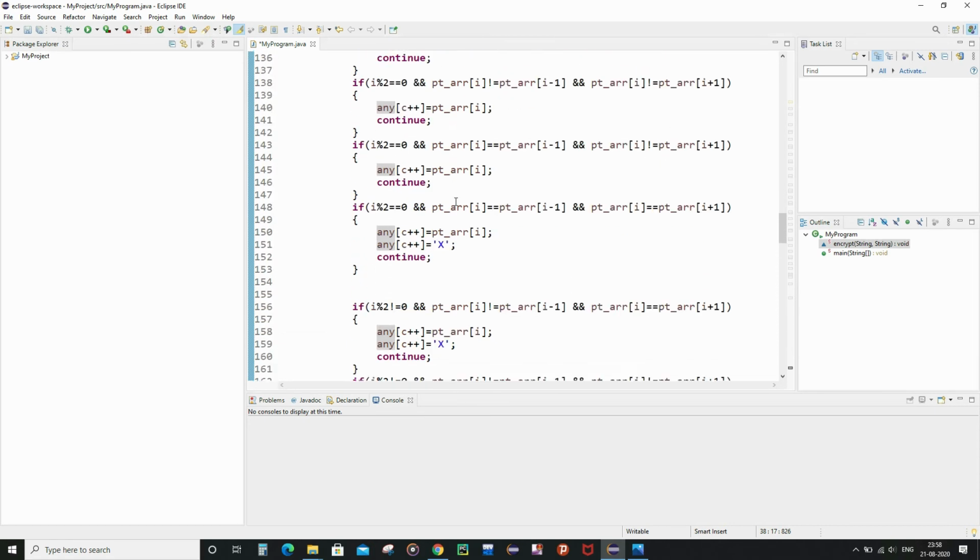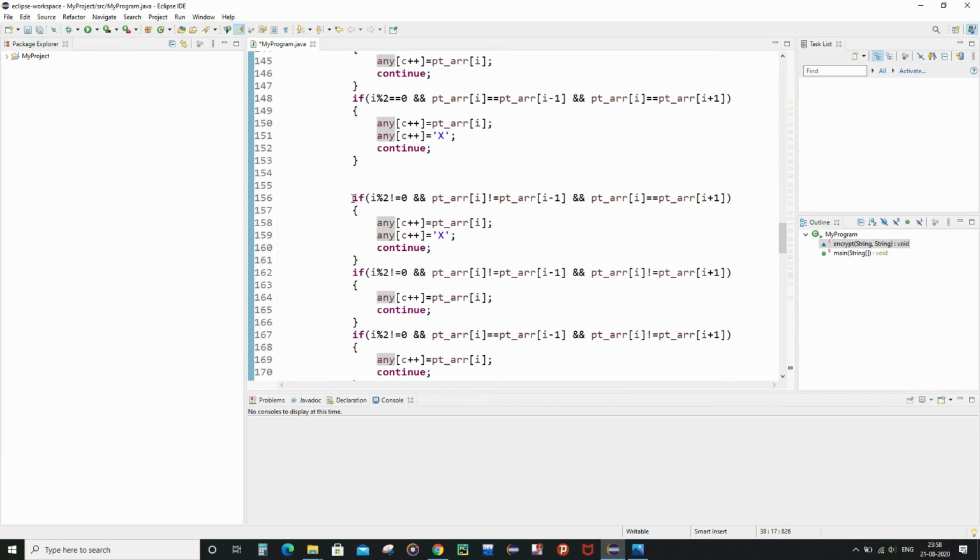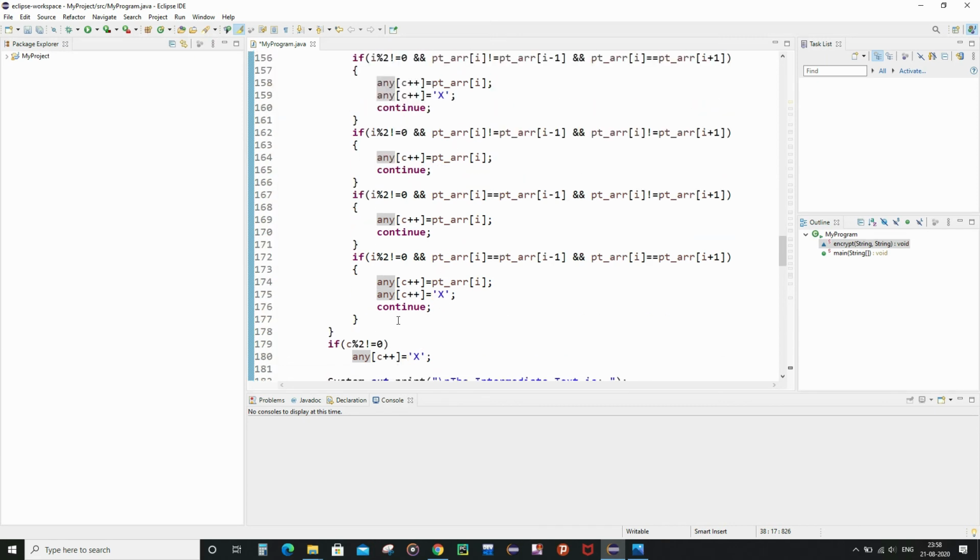So as you can see, I became somewhat mad writing all these if conditions, and I was very confused when I was writing them, but later I came to know about the pattern which I should follow.